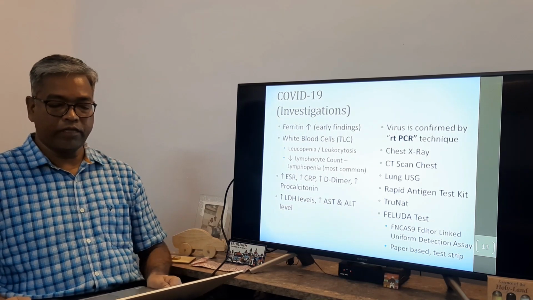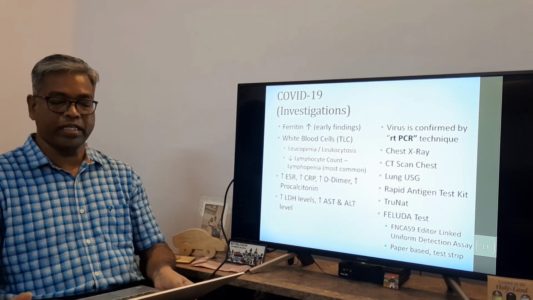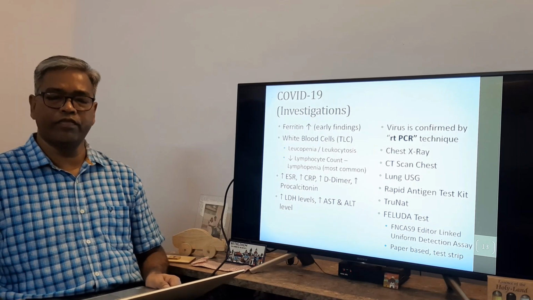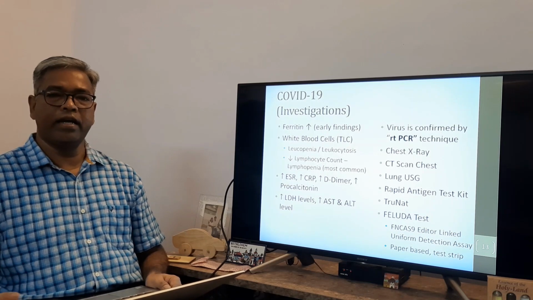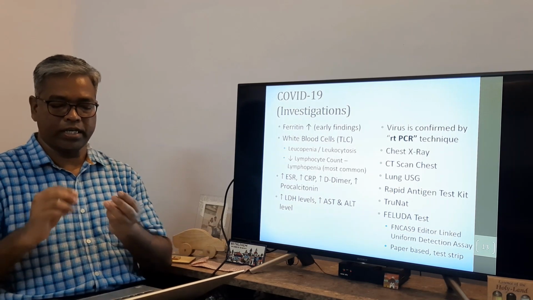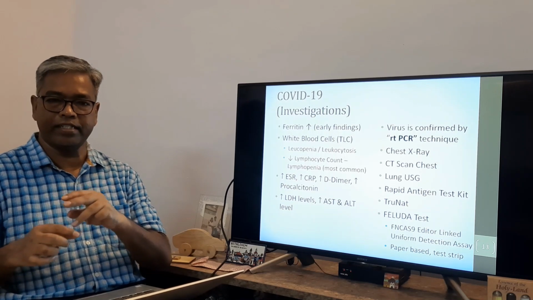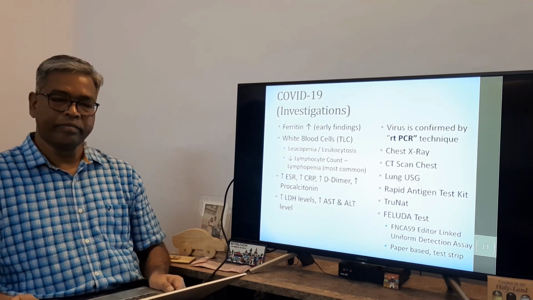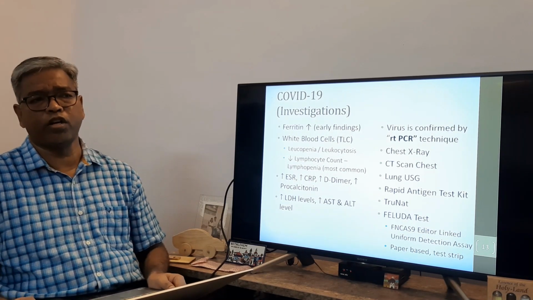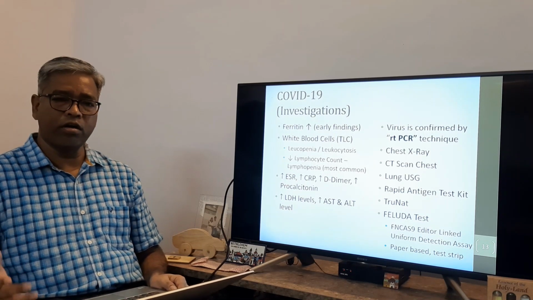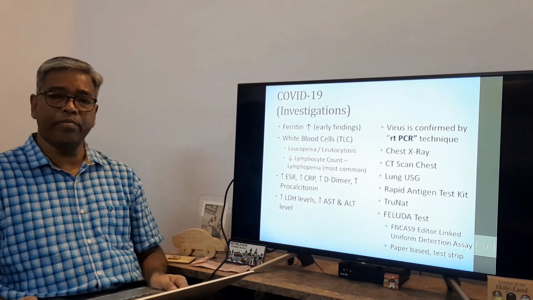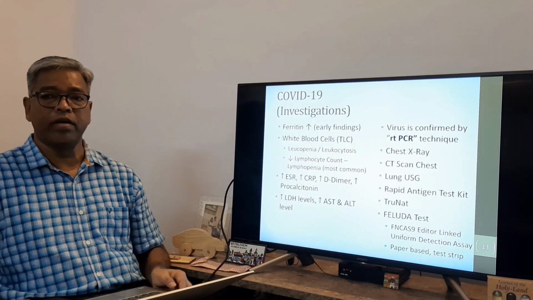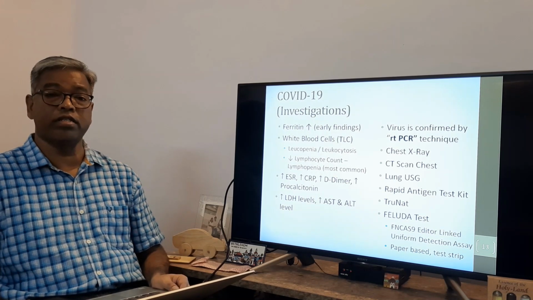And then of course the very much talked about screening was the rapid antigen test kit, which will cost about 450 rupees, and the results are there in 15 minutes. So you just take a blood and put it there like the pregnancy test, and you get the test. But then it has a limitation, and there can be 30 to 40% of wrong reports. So that is not reliable, and for screening it is okay, but once it comes positive it means most likely you are positive, but then most likely it can give false negative also.